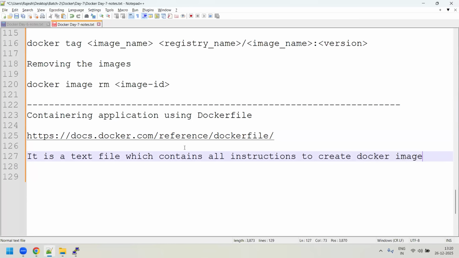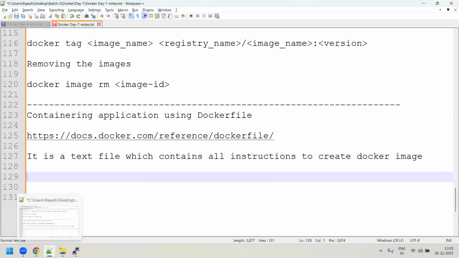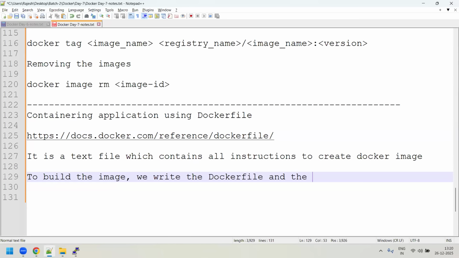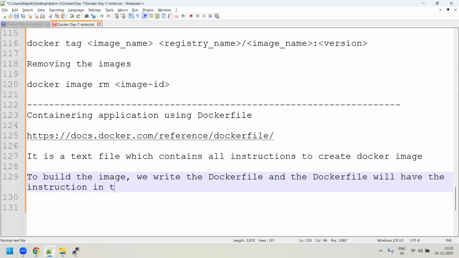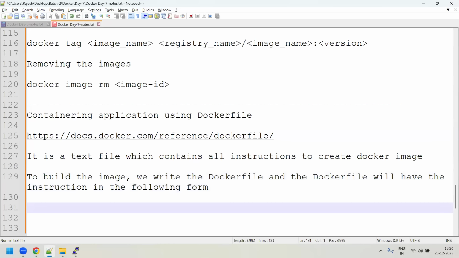All right. Now, usually, to build the image, we write the Dockerfile, and the Dockerfile will have the instructions inside it in the following form. Something like an instruction and the value, like this.